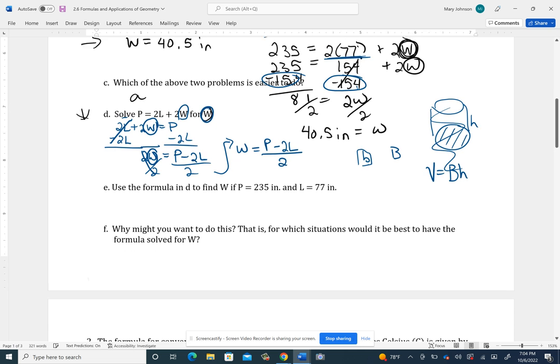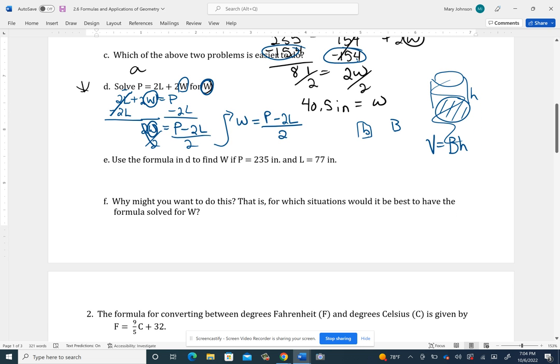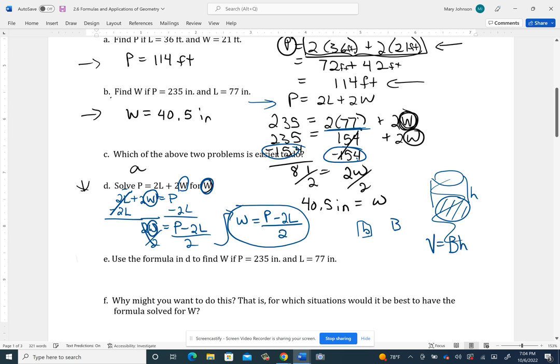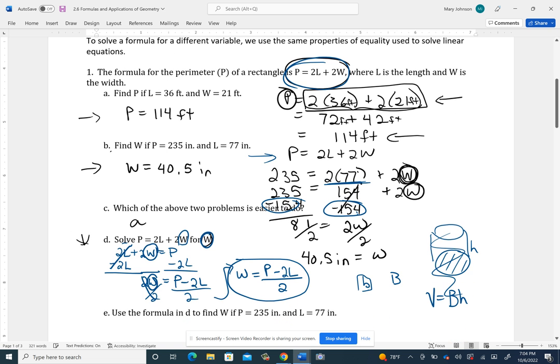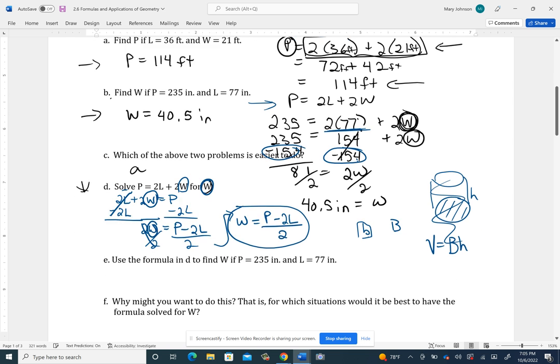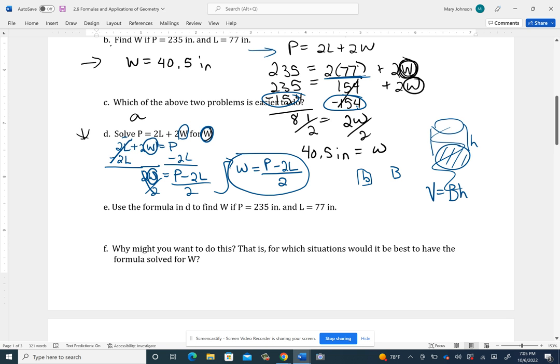Right now on this problem, I'm asking you to use this new formula we created right here. You made up this new formula. It's really the same relationship as this formula. They are the same relationship. They both show the relationship between W and P. But watch. Since I wanted what W was, and on that part B I was given the P and the L, if I use this new formula I made, look at how it turns into a numerical problem.